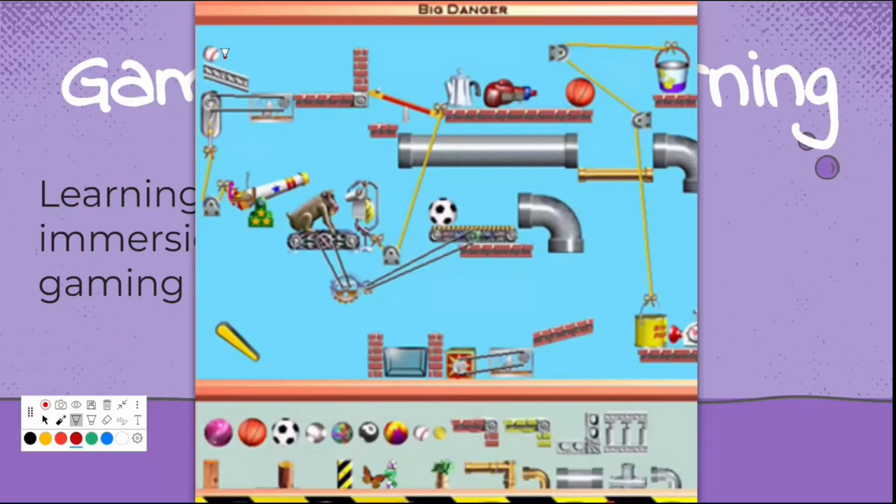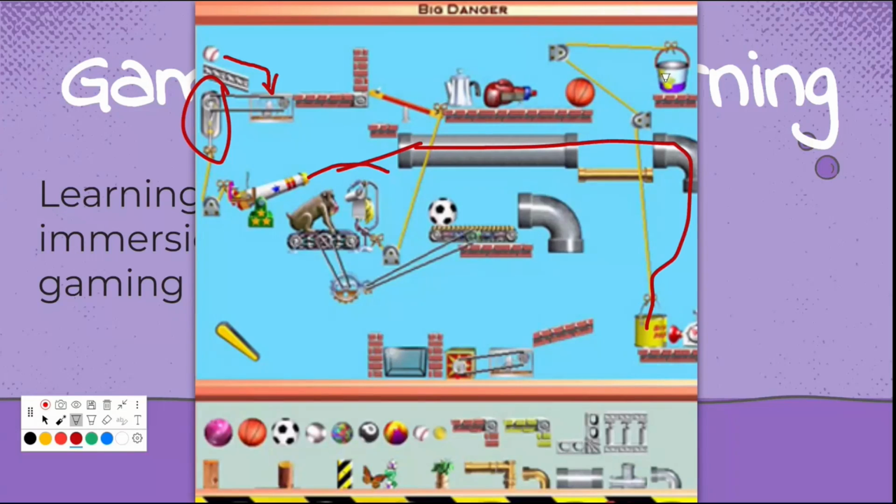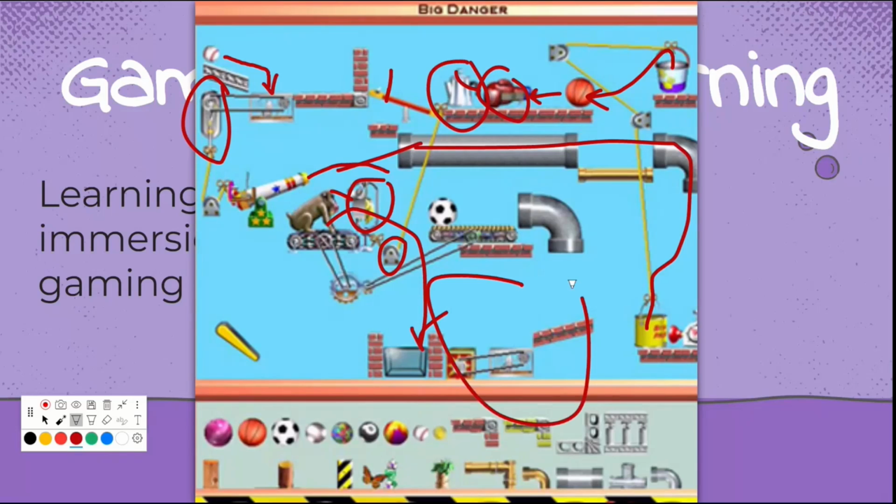So you typically start off with this ball is going to start rolling. It'll trigger this mouse trap, which will activate this pulley and let's pull this up, and then the cannon is going to fire. I imagine it's going to go in there, through there, down this. There's a bucket that's going to swing, which will lock this ball, which will go over here, activate this punching glove, which will hit this kettle and cause steam. It might actually just bounce over onto this point, which will again pull this lever, activating whatever this thing is, which will frighten this guy, and he was going to do that. Now, I don't really know what's going on here. I'm also not sure what the point is of that.